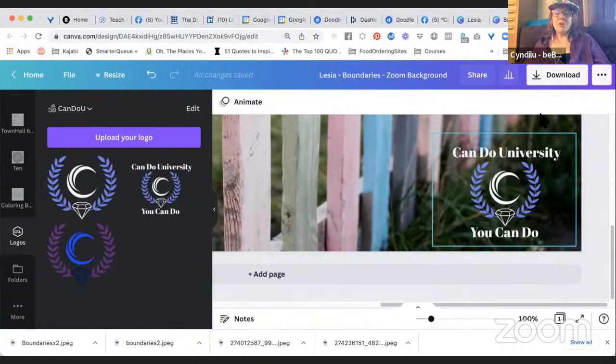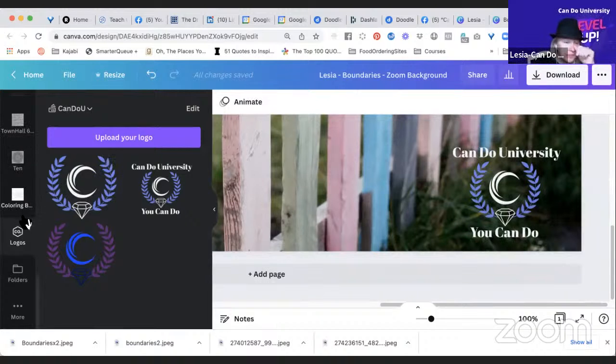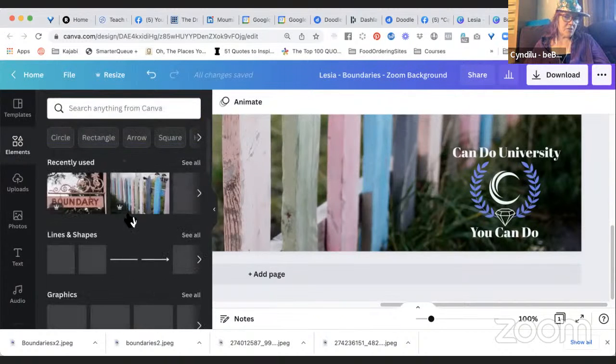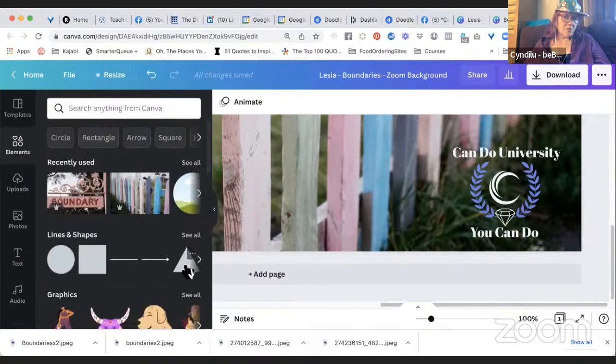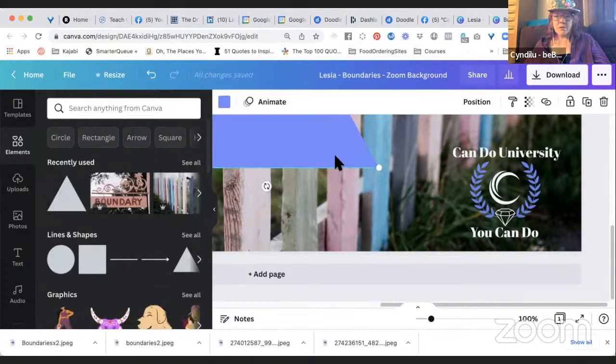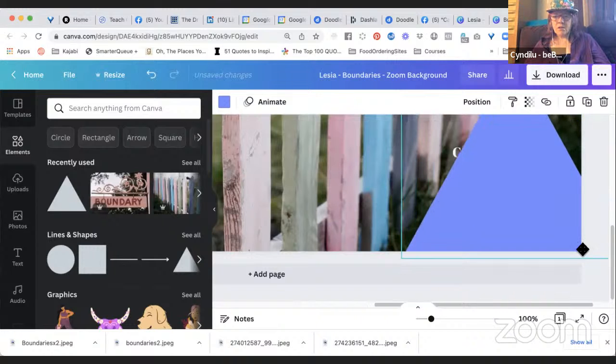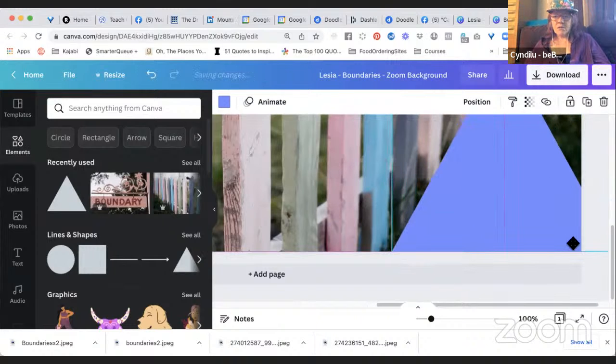And I was thinking we could put a triangle behind it, I'll show you. Okay. Elements, we're going to go to elements. And we're going to get a triangle. And we're going to pull it on down so that it is in this area here.